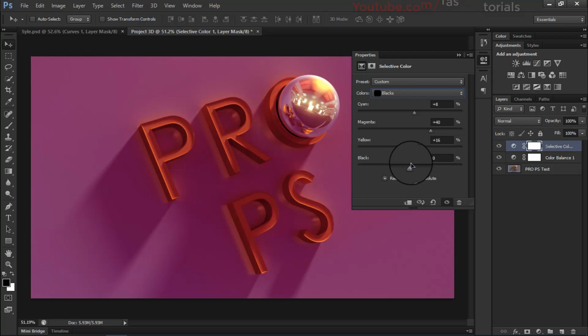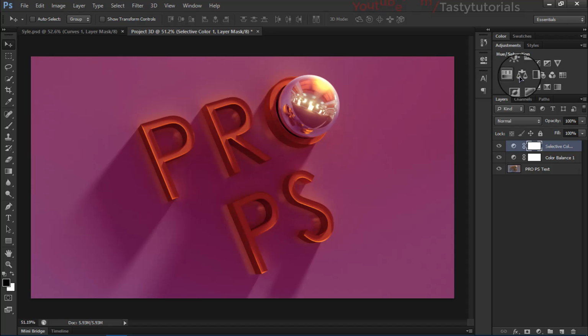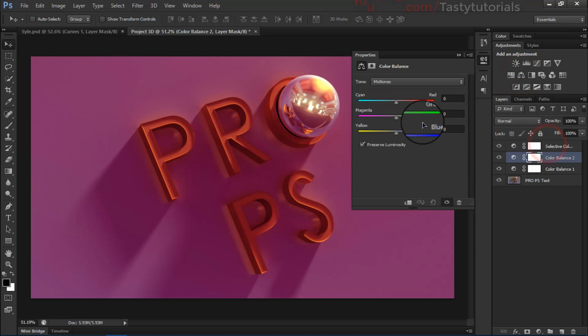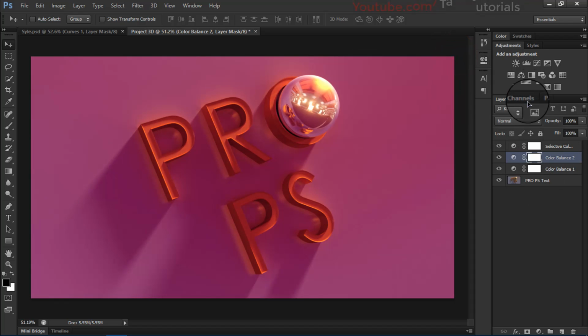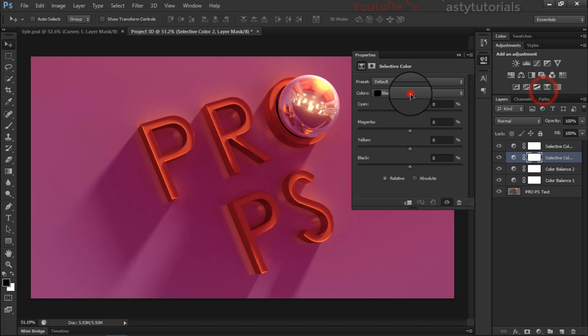So, that's nice. Now I'm going to use a color balance, take it under this, and now I would like to go to highlights, and we will use the highlights from here. And again, I would like to go to selective colors. From here I would like to go to yellows, and yes, we will turn off all other colors first to check what's going on with the colors. So that's the color.